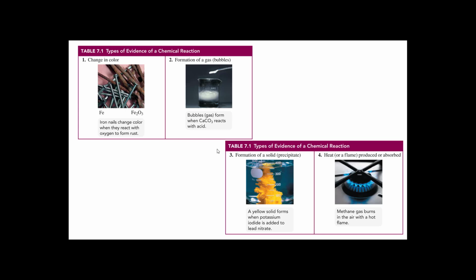Changing color. Iron rusting is a perfect example of a change in color, because if you see, these are brand new nails and these are rusty nails, but these rusty nails are no longer iron. They are iron 3 oxide, which means that they have combined with oxygen in the air, and they have formed a new compound. And given enough time, this will decompose. These rusty nails will just go away. They're slowly, in a sense, being eaten up, just like the tarnishing of silver.